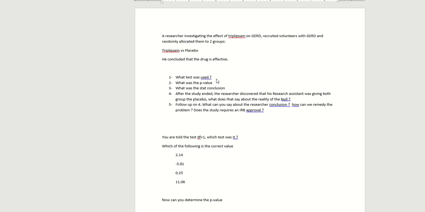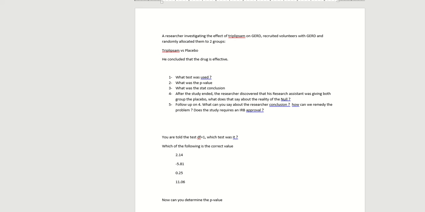Based on the information you have here, it's not clear if it's categorical or numerical. If we stuck with effective, it's either going to be an independent t-test if the outcome is numerical. If the outcome is not numerical, is actually categorical, then it's going to be the Pearson Chi-Squared.